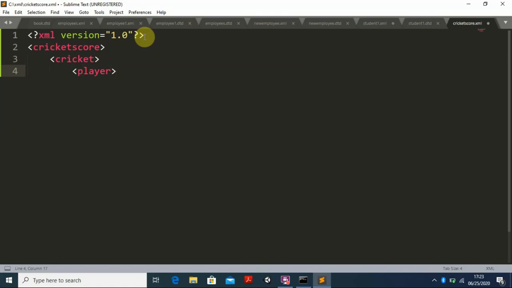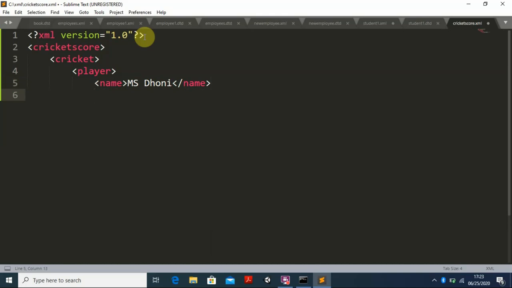Then under this I am writing name, since there will be a name for each and every player. Say you write Mahendra Singh Dhoni, MS Dhoni. Then you close it, and the name is done.